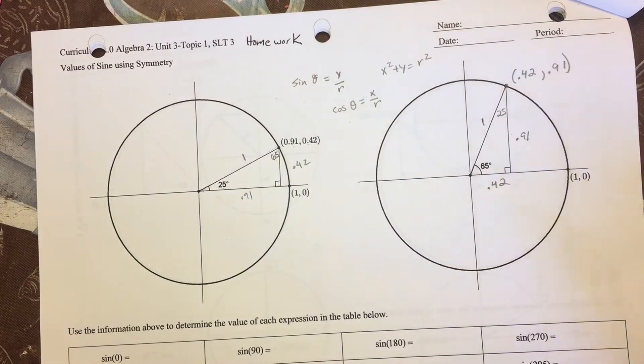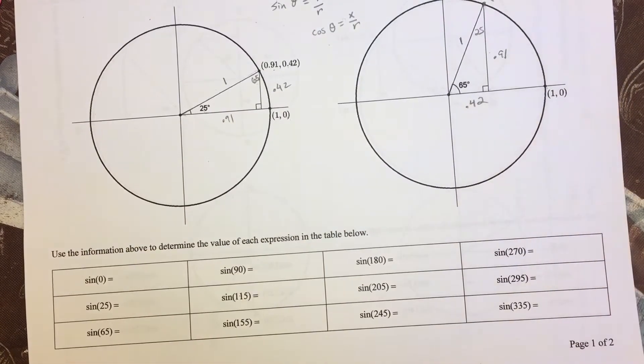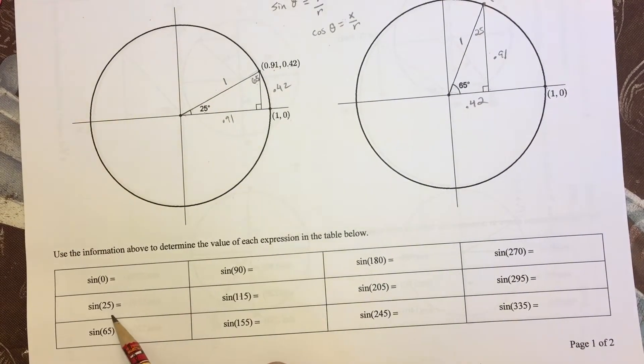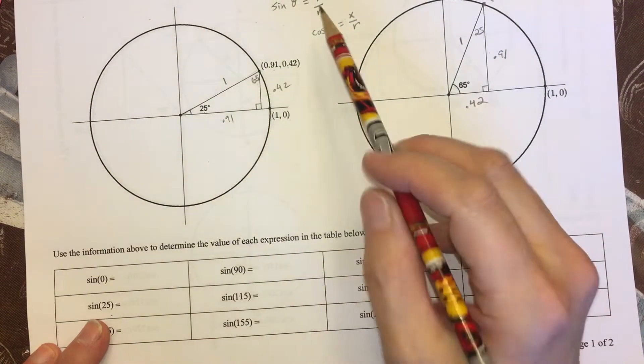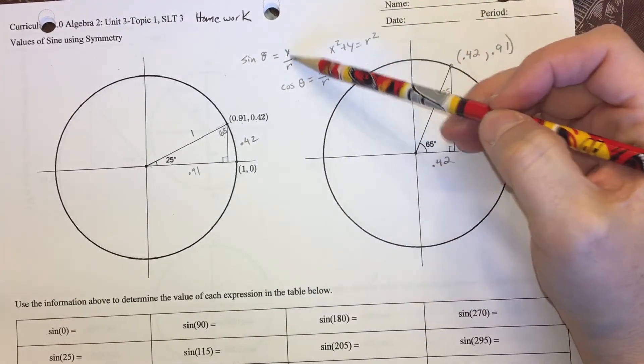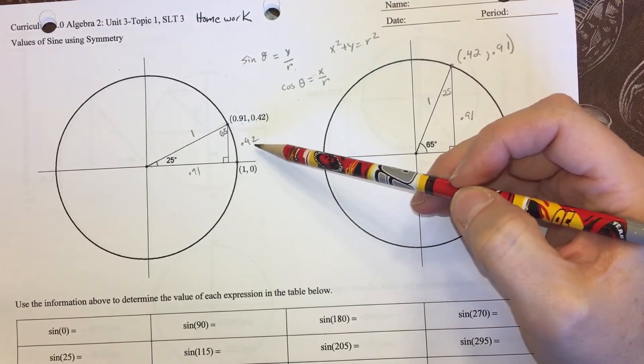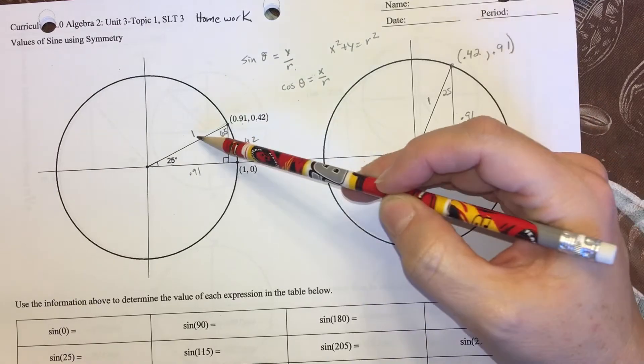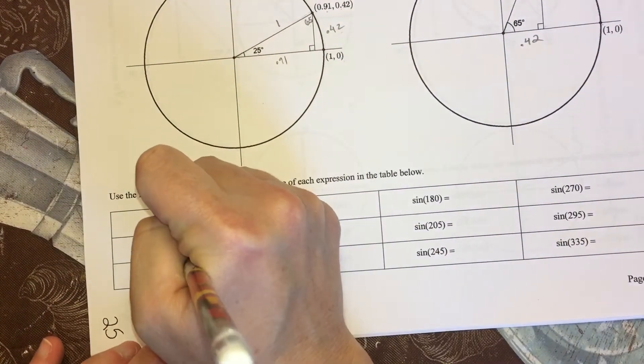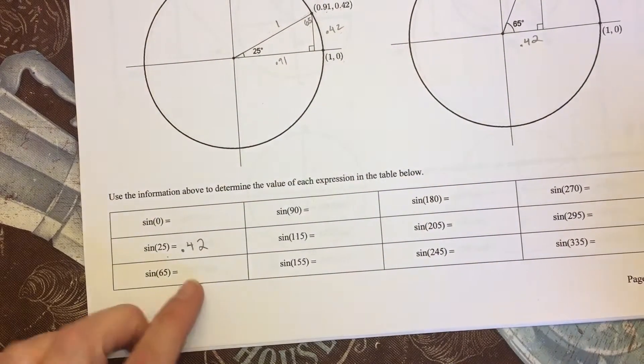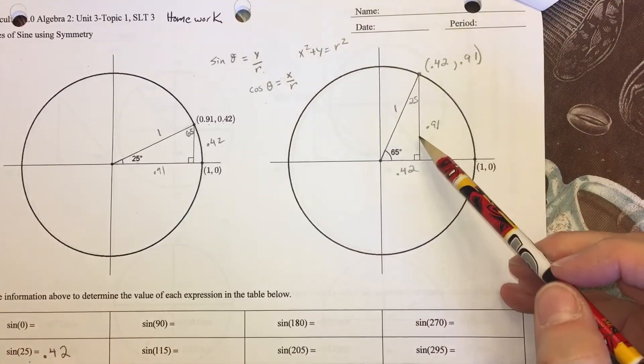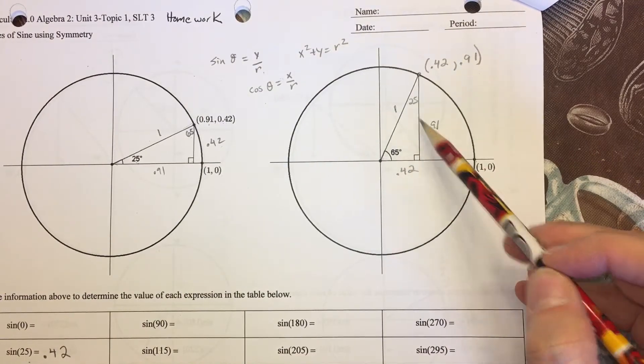I'm going to just take a quick look and see if I have any requests with 25 and 65, and I see right here I've got a request for sine of 25 degrees. I'm going to refer back to y over r. The y value for 25 degrees is 0.42, the radius is 1, so 0.42 divided by 1 is just 0.42. Right under that I see sine of 65 degrees, so I think about my 65 degree triangle—y over r. So 0.91 divided by 1 is just 0.91.